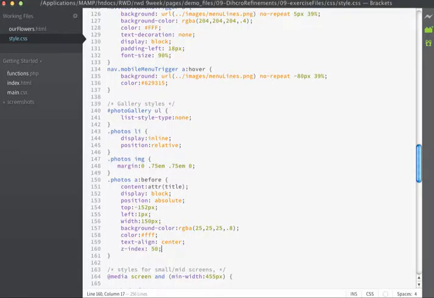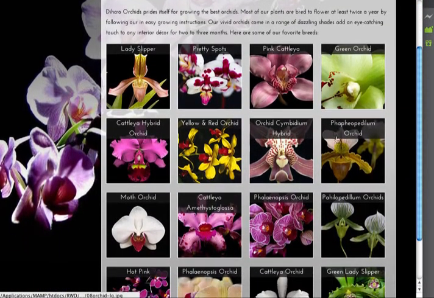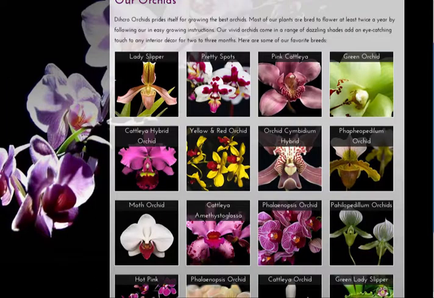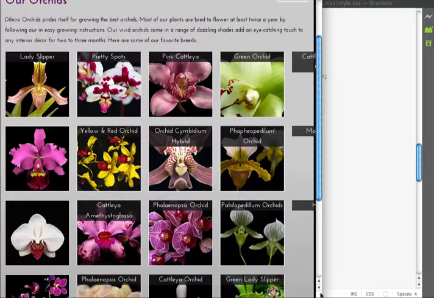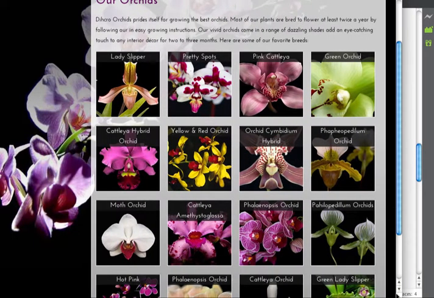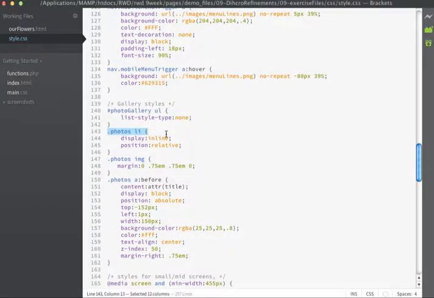If we save now and we refresh in the browser, you can see that the title information that we specified is now being pulled onto this page, and it displays as an overlay on top of our images. Now this looks good at my full-size screen, but you can see as I resize my page down, I do run into a couple little issues at certain breakpoints. This is actually a result of the rule that we placed on the LI, displaying the LI as inline. It's conflicting a little bit with the content that's being interjected onto the screen.